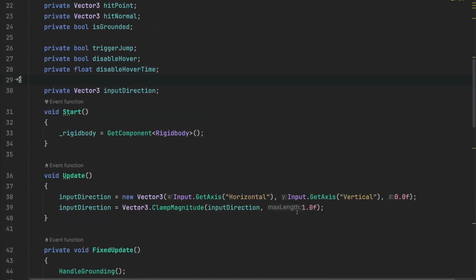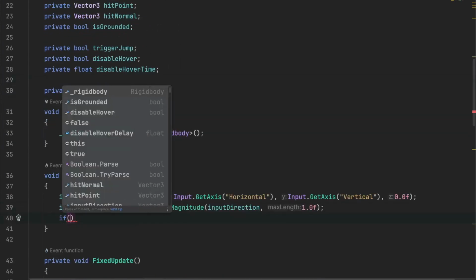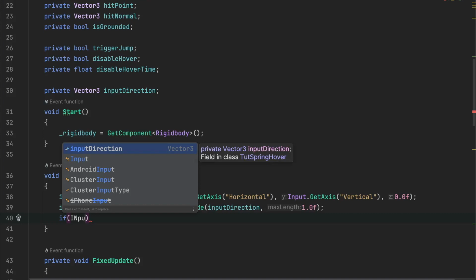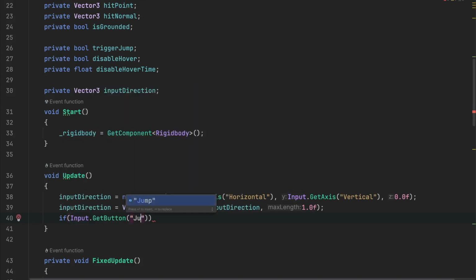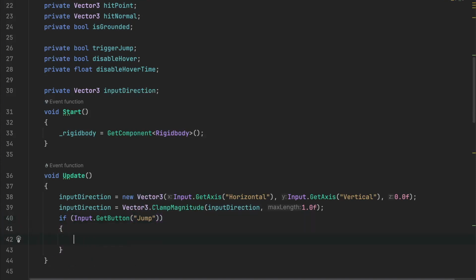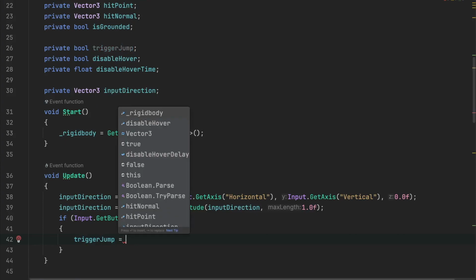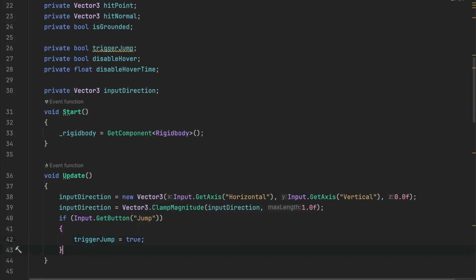So this will start: first, we take input in the update function, since it's good practice to take all user input in update, whereas we do the physics updates in the physics update method. So taking the update, we see the jump button.